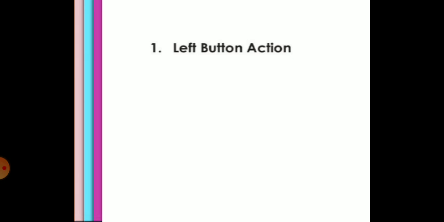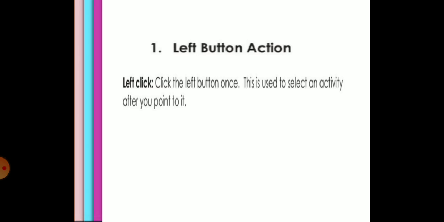Now first let us see what is the action of left button. When we click the left button, it is called a left click. Click the left button once. This is used to select an activity after you point to it.